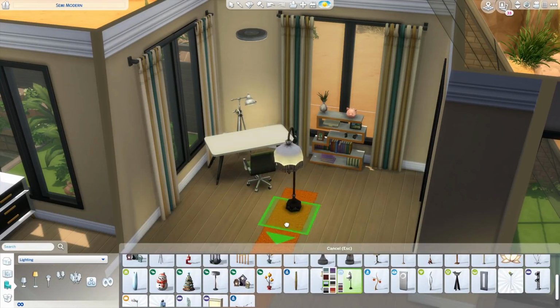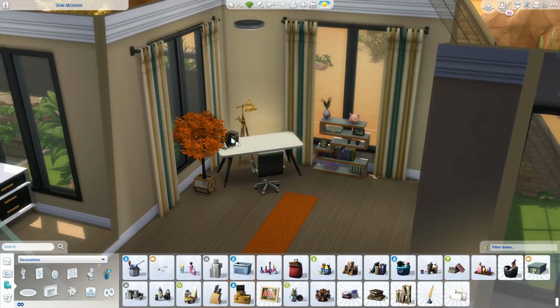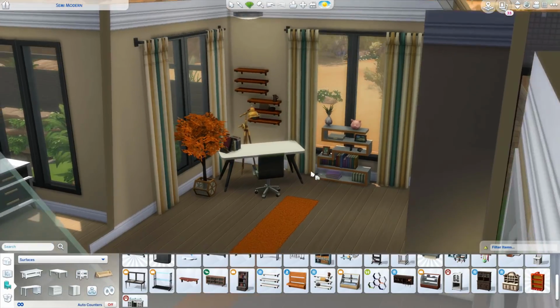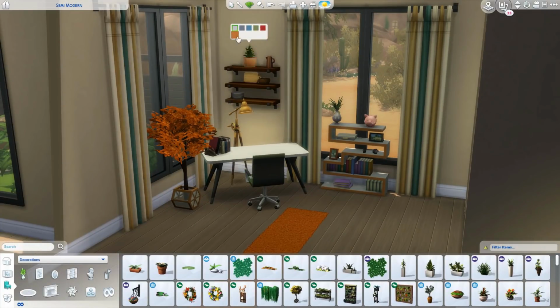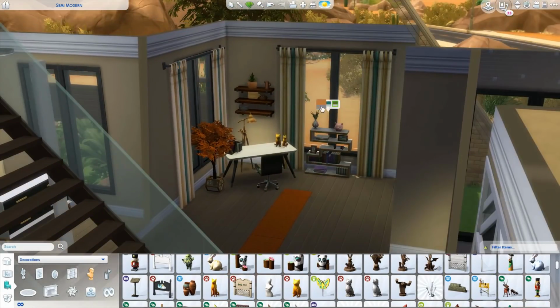Here I decided to put in a little bit of a study nook. I didn't know what to do here, but this is the place. I mean, you could put a bedroom here if you wanted to. You could make this whole section into a bedroom if you need another bedroom. But I decided to make a little bit of a study office kind of thing here. And then we got a tiny room that I will get to in a second.